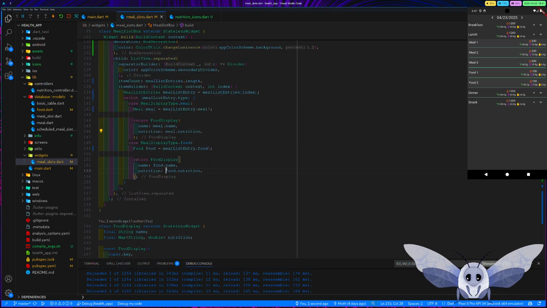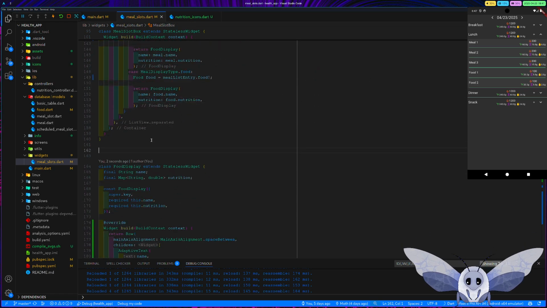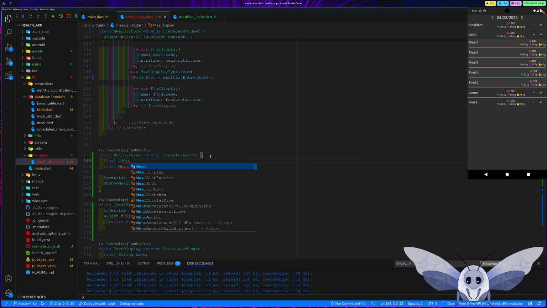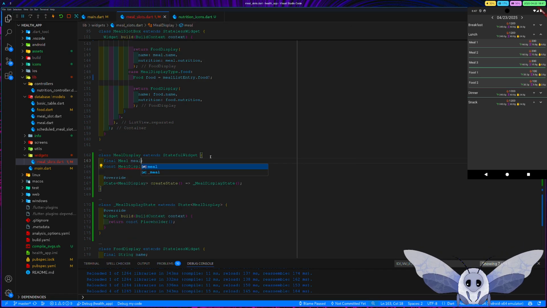Okay, now we can continue using meal display for actual widgets. And I'll add back in the meal since I deleted it.